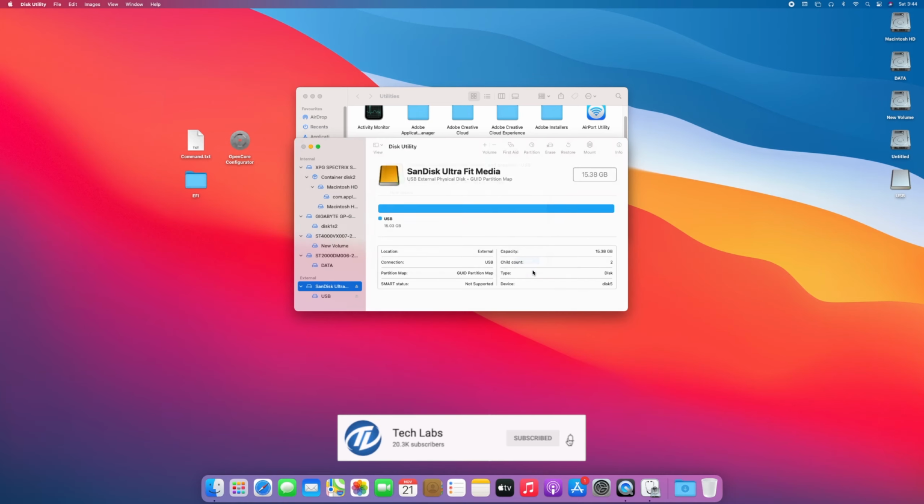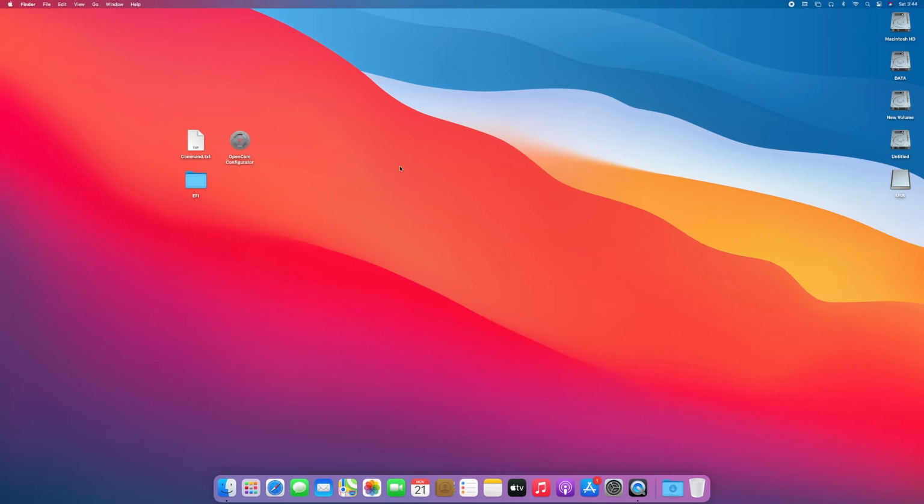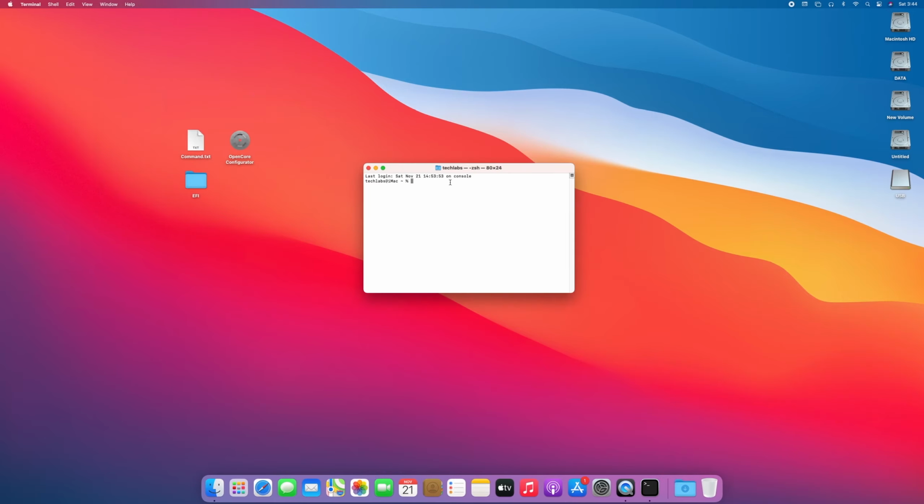Click on Done, close disk utility and utilities as well, open the command file, and copy the whole command, and paste it to terminal and press Enter key, enter your password and confirm erasing of the USB. And now the USB is being created.